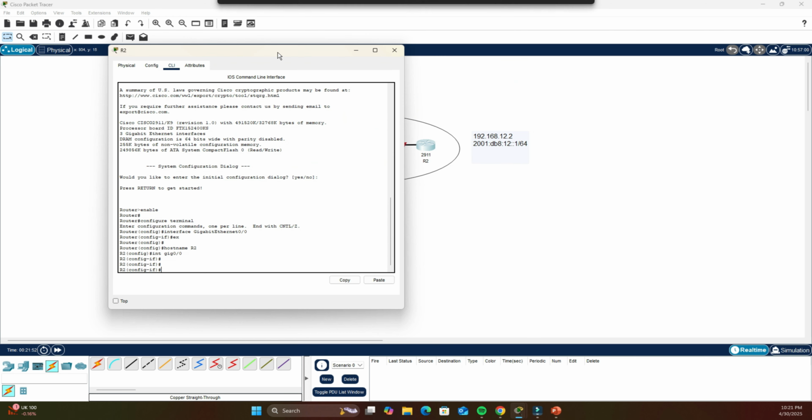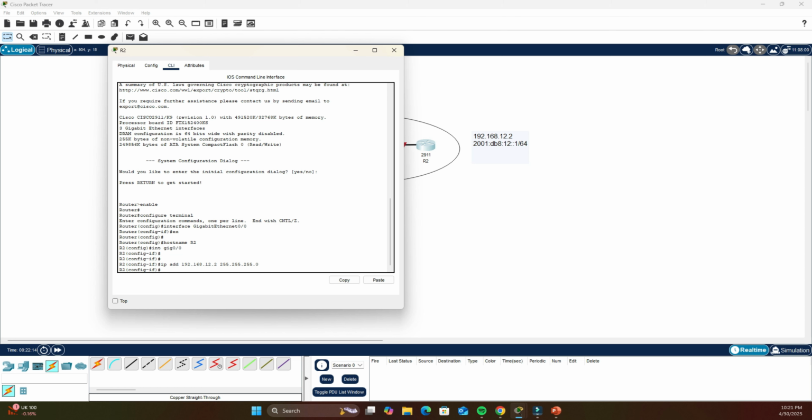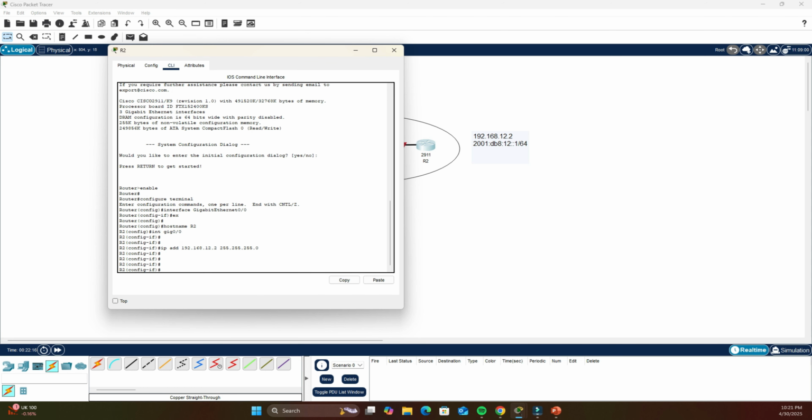Then we set the IP address 192.168.12.2, 255.255.255.0. So we've added it now.